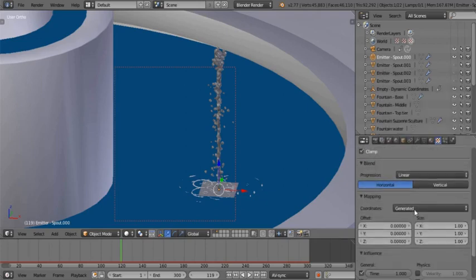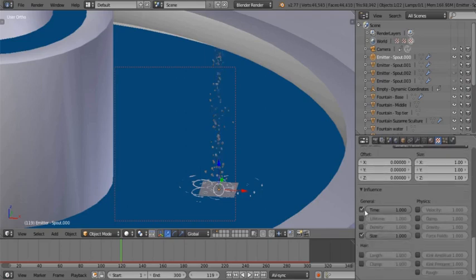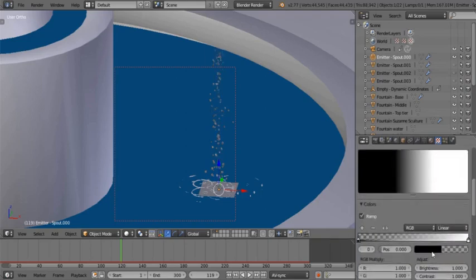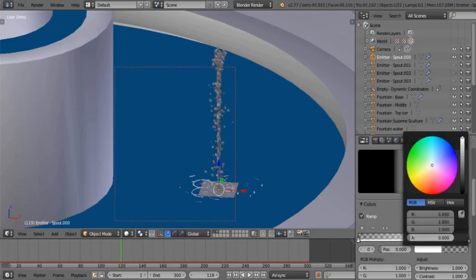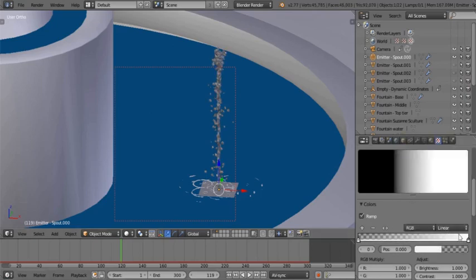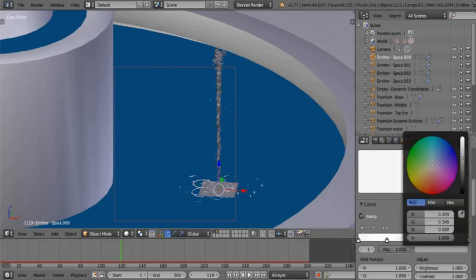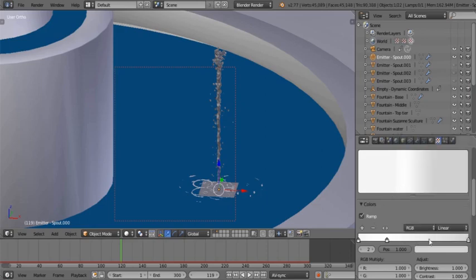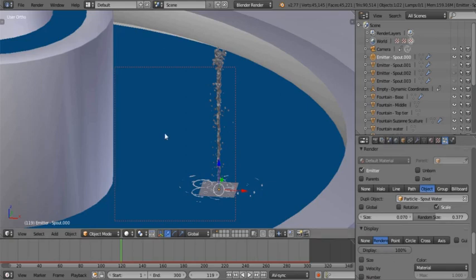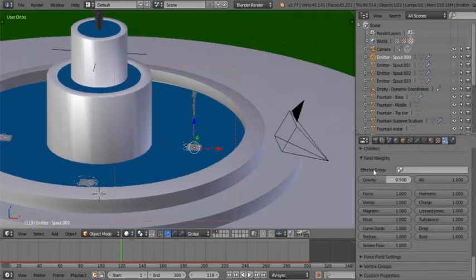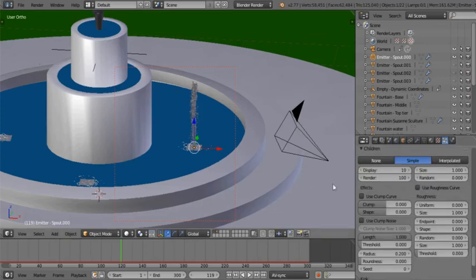So I'm going to set it to strand and particle, and again size, so that it starts off fairly nice and big, not too big, something like that. And I want it to kind of fade out at some point. So I want to make it just a little bit smaller at the end, something like that. And of course we do want some children particles, but we'll get to that in a second. You know, let's do that. We're busy anyway. Only about 5 at the most.